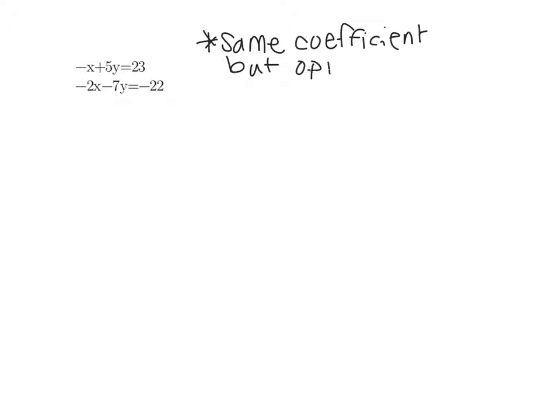So here is the process we go through for elimination. And I'm going to write a few notes down. When we use elimination, there are two things that we need. We need to have the same coefficient, which means the number in front. Same coefficient, but I want the opposite signs. Opposite signs. Okay, so the reason that's important is because if we're going to eliminate something, we need to cancel it out. And the way we can cancel out, say, a positive 2 is with a negative 2. Those two numbers eliminate one another.